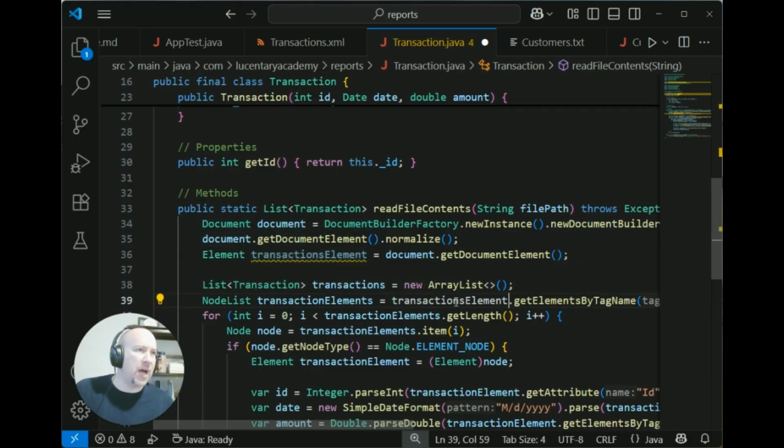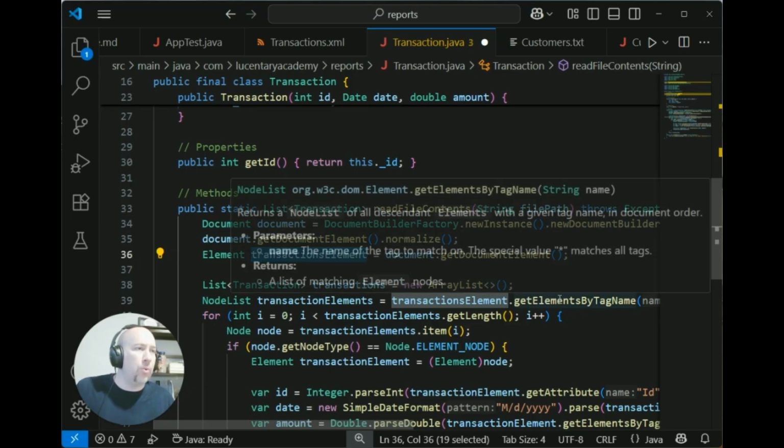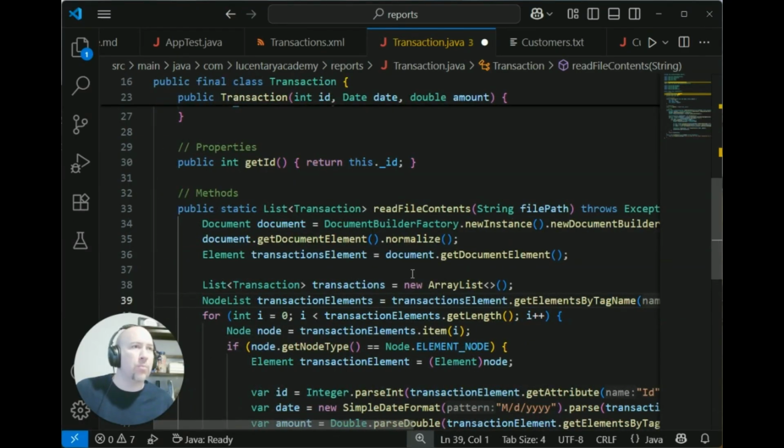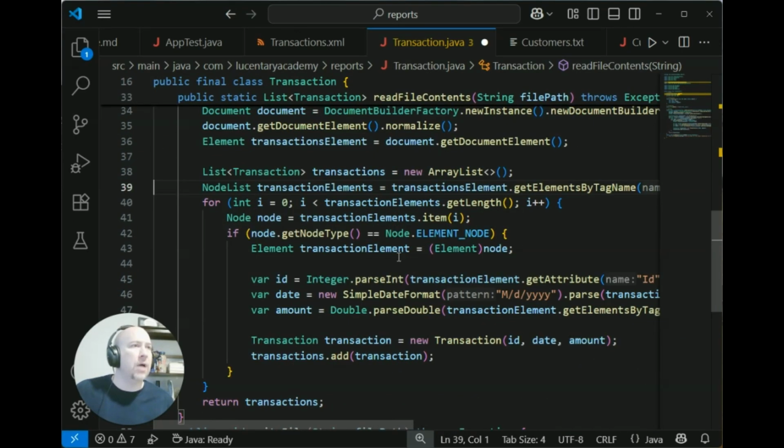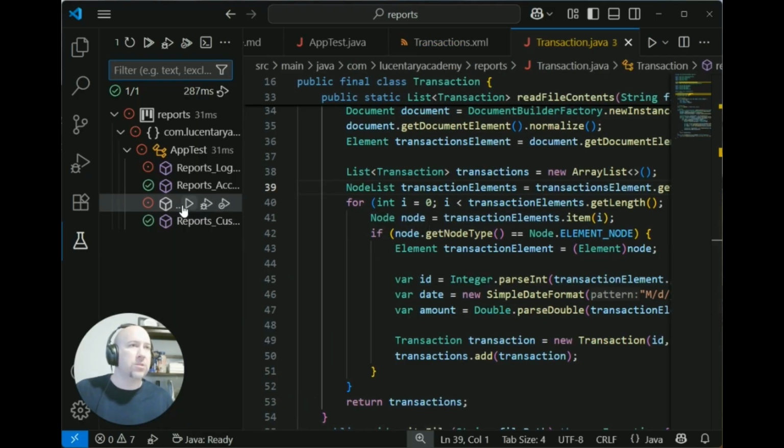Okay, so it's pulling from the document. Let's pull from there to get the children. Okay, that's interesting. It didn't actually use this element. It went back to the document, but I think that's going to make more sense. All right, so this looks right. I don't see any warnings. I don't see any errors. Let's see if we can get to the right file method. So let's run our test.